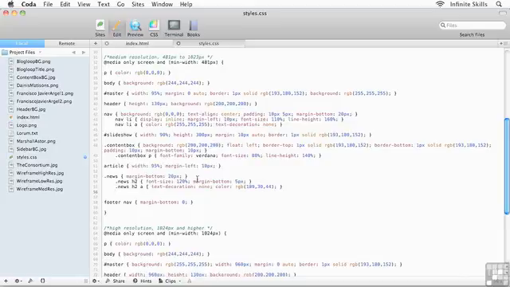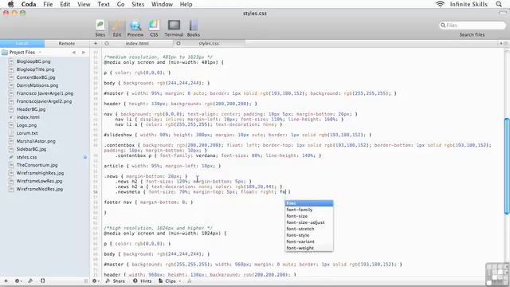Go ahead and hit enter to move down to the next available line. I'm now going to go after the news meta, the news metadata. So I'm going to go .news meta, and throw in my curly brackets to get these under control. I'm going to reduce the font size just a little bit here, font-size, 70%. And I'm going to throw in some space on top of these, so margin-top, and I'm going to use 5 pixels for that. I'm going to float them, once again, over on the right-hand side of the layout. And I'm going to change their font as well. Font-family, there we go. And again, I'll use Verdana for consistency.